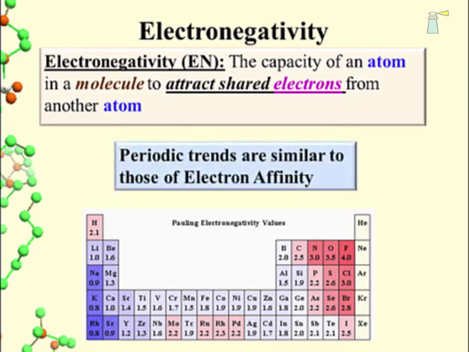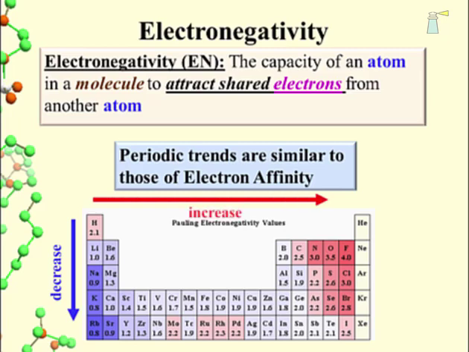The periodic trends for electronegativity are similar to those of electron affinity. Since electronegativity is about sharing, it's not surprising that affinity, or liking for an electron, is an important feature of electronegativity. We could therefore make similar arguments for the trends, and that includes decreasing going down a column and increasing going across a row. As with electron affinity, the halogens are the column to watch.